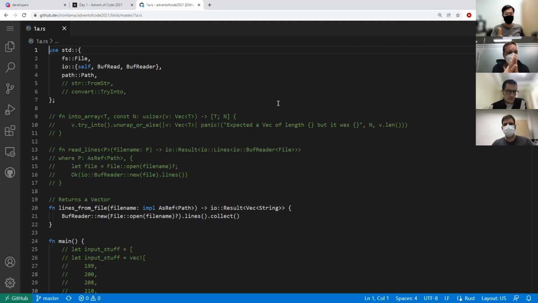For example, this one I think picks up a buffered reader, and then you have to do all the conversions. Anyways, you see there's a bunch of stuff I pull out of the standard library to do my reading from the FS package or module, the IO module, and the path. So it's not as simple as reading a file, which you would think would be a little bit better, but anyway.